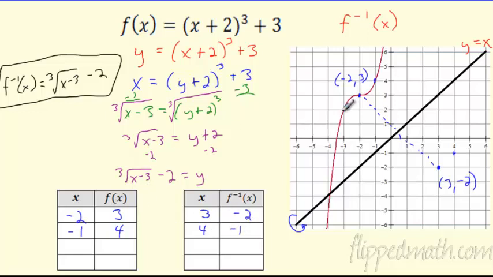And here's a point right here. This is negative 3, 2. And what do you think it is over here? It's going to be 2, negative 3. So I've got something like this going on. Can I find another place where it hits friendly? It looks like it hits friendly down here, doesn't it? What is that? Negative 4, negative 5. And I know it's going to be negative 5, negative 4.